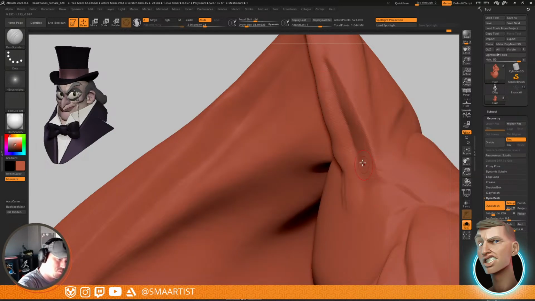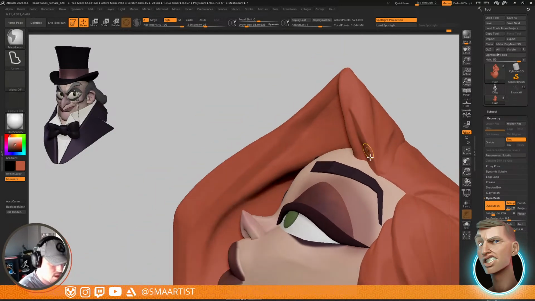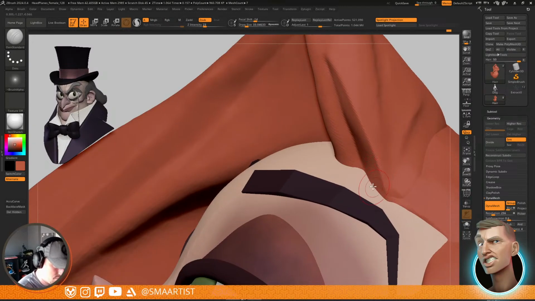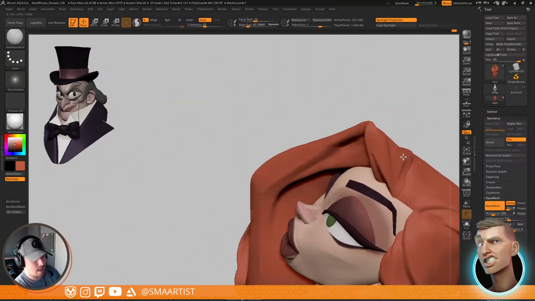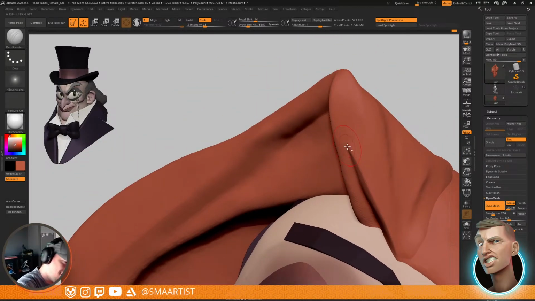Standard, we'll just pull this back. Make sure that's got a good clean shape there. This has a good clean shape here. So much to go through and clean up as you're creating, right?